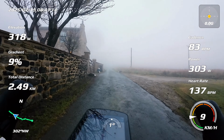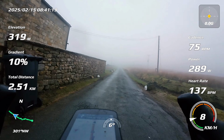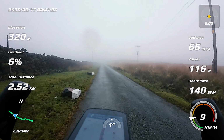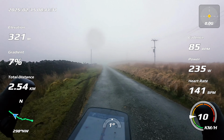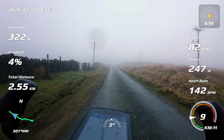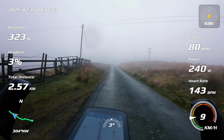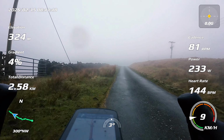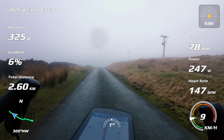I do feel there is more time, well there definitely is more time to come off once I get my weight down to my target, which at the minute is set at 100 kilo for the Fred Whitten in May. However, in saying that, I'm not too sure how much lower I want to go. I definitely don't want to get down below 80 kilo, and I probably don't want to get below 90 kilo if I'm honest with you. That was way harder than the Rake. Wow. Yeah, it was a lot harder than the Rake, this. The Rake, it's like 25% for a short time, whereas that's more sustained.